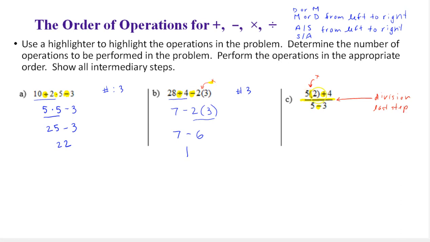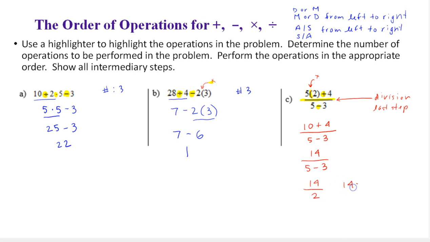Okay. So first let's start with the numerator. So we have multiplication and addition. So I'm going to do the multiplication first, and I have 10 plus 4 divided by 5 minus 3. Now in the numerator I have addition. So I'm going to do 10 plus 4 is 14 divided by 5 minus 3. Now I need to make this, what we call the denominator, the bottom, equal to a single number so we can do the division. So 5 minus 3 is 2.